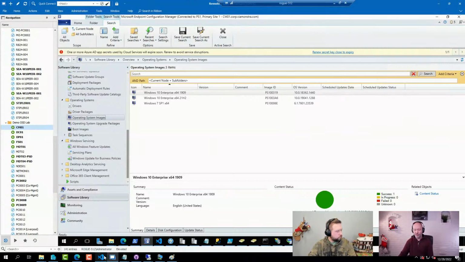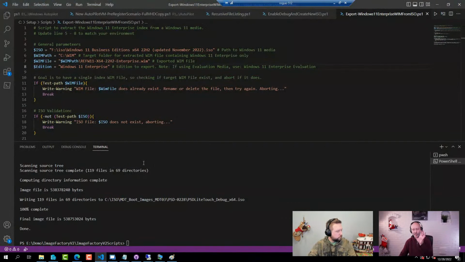You can have a script that does everything from exporting to copying up to ConfigMgr, to adding an operating system or an upgrade package, forcing a distribution, waiting until it's done, and then letting you know when it's done. And you can even have that one go in and edit the sequence when it's done. I prefer usually to do it manually, but there are PowerShell cmdlets that allow you to edit sequences, even build sequences from scratch through PowerShell.